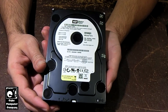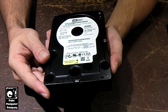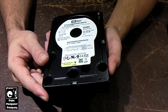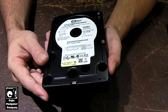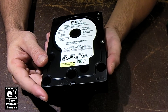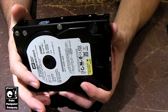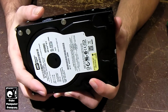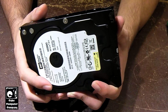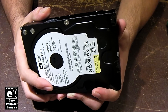This drive is actually bad. You go power it up, it gives you the clicks of death, and it will try three times to start up — every time it starts up it clicks and then shuts off. I don't have any important files on here. I think this was pulled out of an e-waste bin or something. It was actually out of an external enclosure — I shucked the enclosure. Not to be confused with the recent video of me testing hard drive performance of a shucked hard drive. That was a different one.